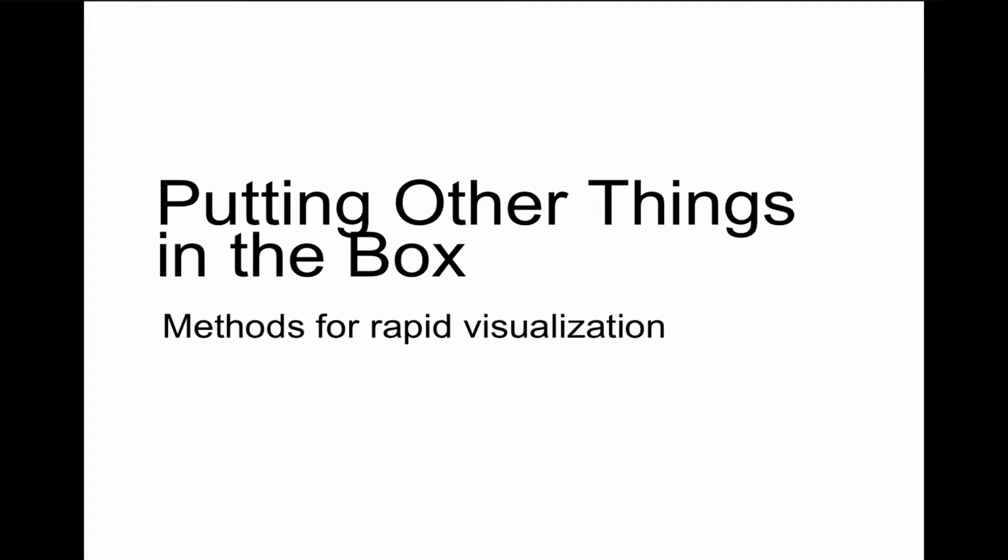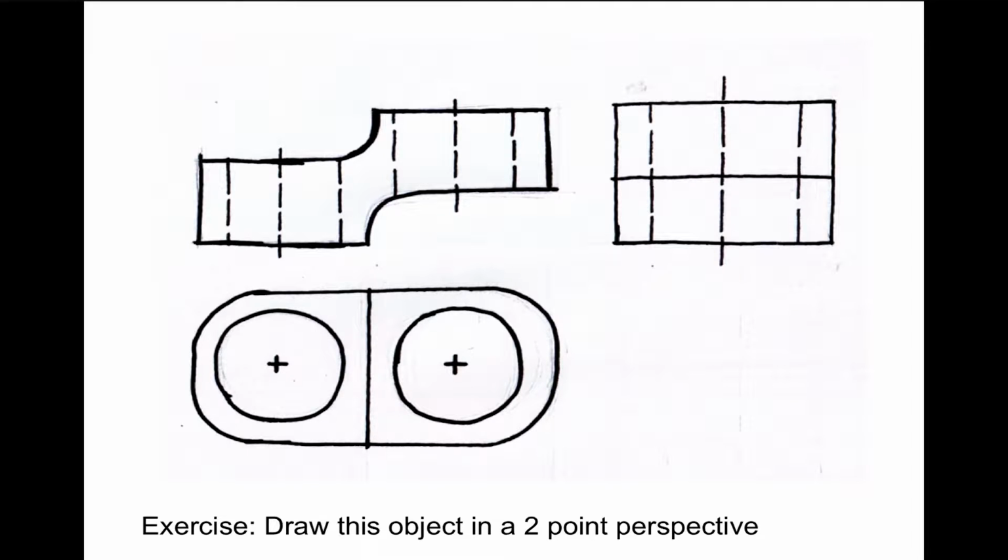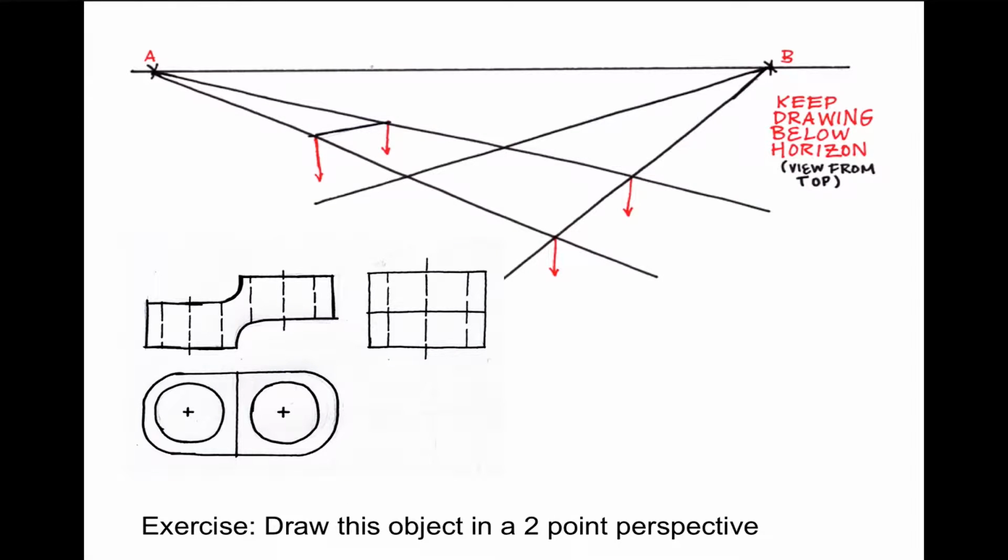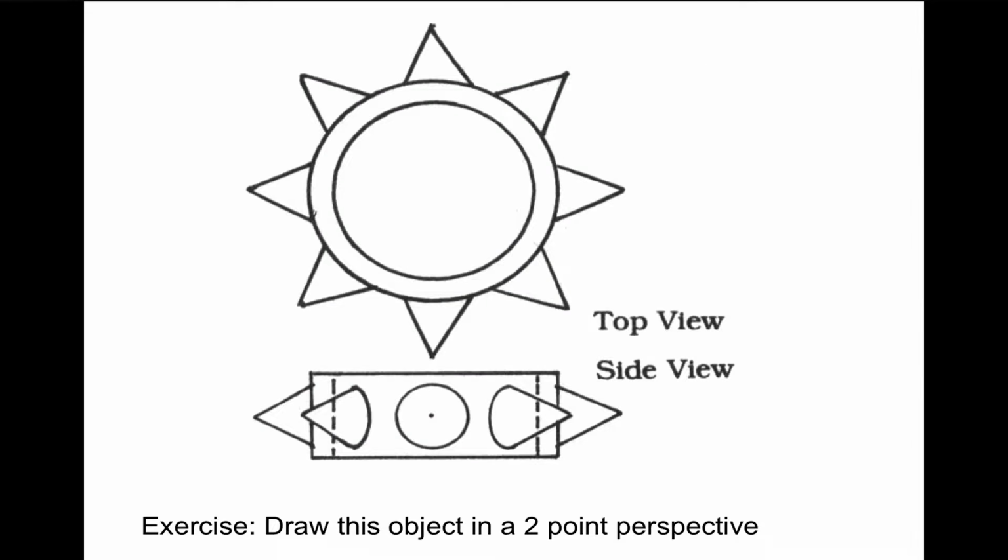And the way that we get to that is by doing rapid visualizations and putting things on boxes and creating feasible boxes that you can use to represent. So, you can start off from an orthographic sketch, like as you can see here on the slides, and turn that object into a two-point perspective. We have the vanishing points, A and B, and you can build up that shape. You can come up with other types of objects, curves, cylinders, and so on.